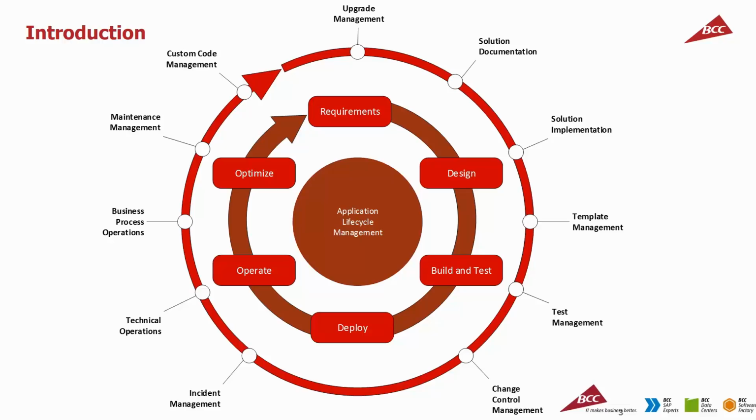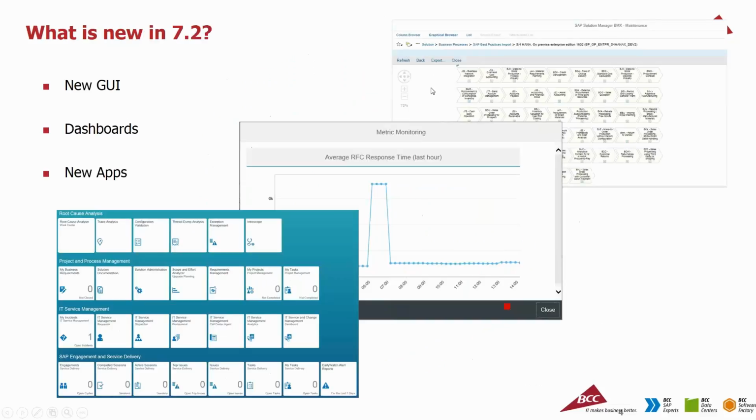Next step, we talk about the new user interface, about dashboards and new apps. Actually, in SAP Solution Manager 7.2, you can see a whole new screen. I mean that when you go into the SOLMAN_WORKCENTER transaction, as you know it from 7.1, you will see a completely new view, which is currently used for SAP Launchpad as well.